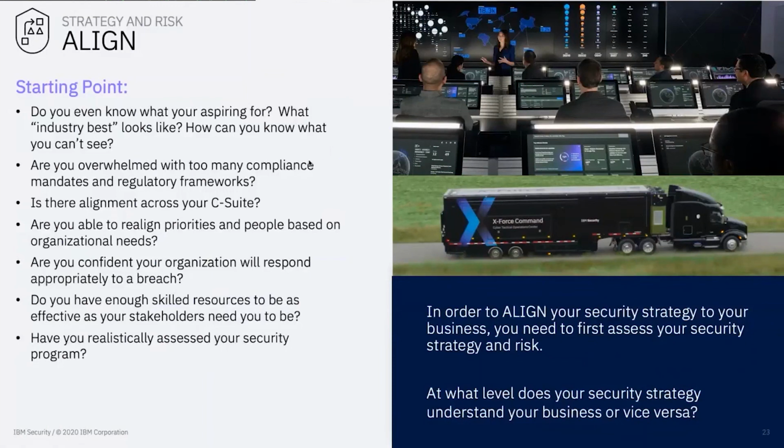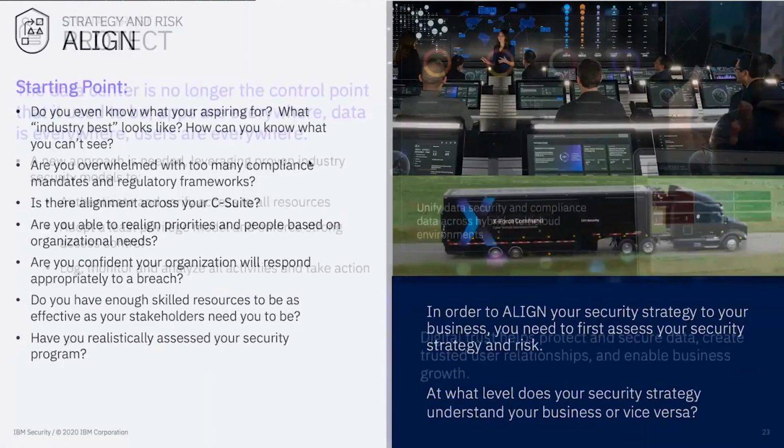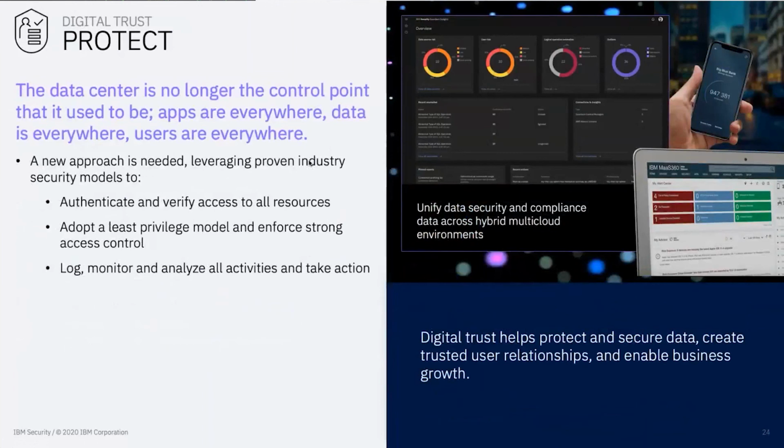On the next slide is the way that we need to protect ourselves in an ongoing modern approach. And I think we can all agree that the data center is no longer the control point that it used to be. It's no longer important to look at a castle and moat type of protection mechanism. We need to think about the fact that our applications are everywhere, that our data is everywhere. You saw the flags in Tamer's presentation about websites being hosted right around the world in Germany and Pakistan and everywhere. That's just web applications.